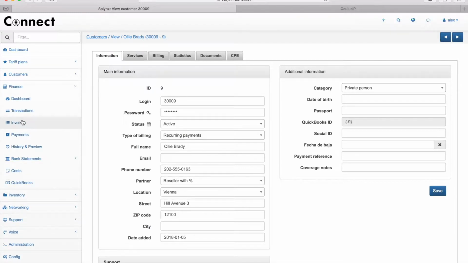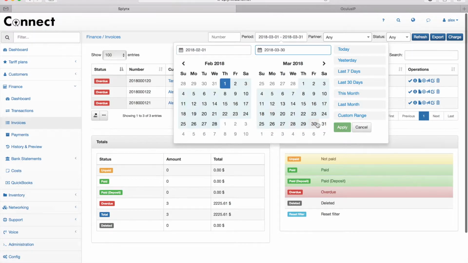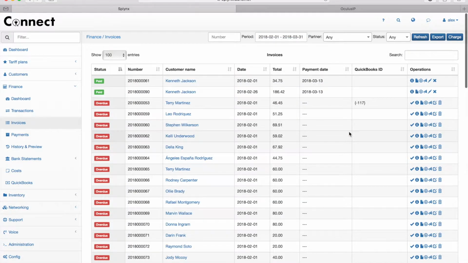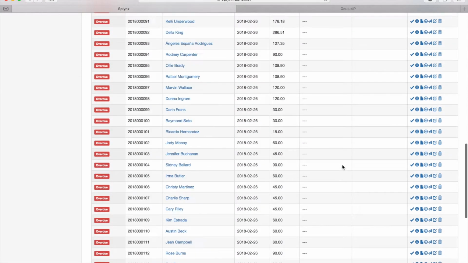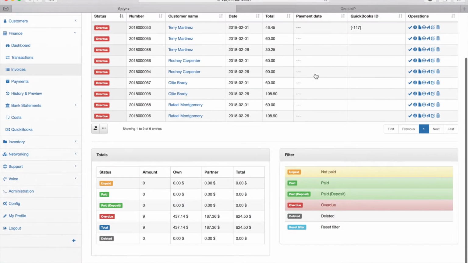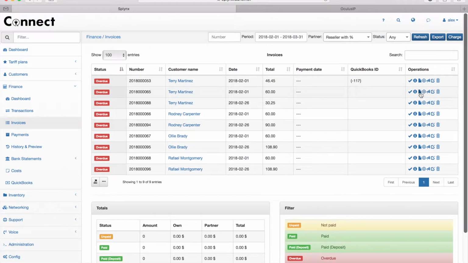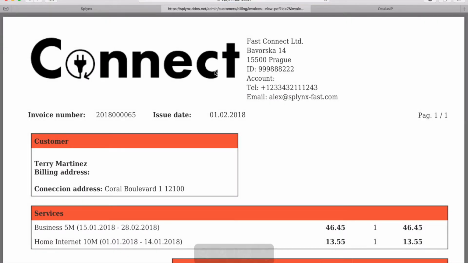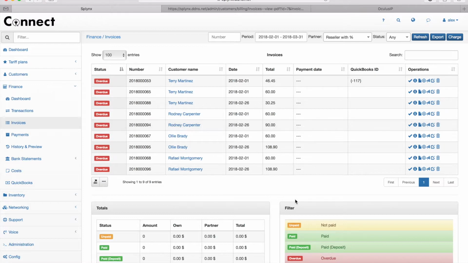Let's go to the invoices and check generated invoices. This change was applied even for invoices that were generated in the past. So what we have here is the total amount of $6,000 invoices that were generated in February, but when we click on the reseller partner, then the new column will appear here. So where we see the total amount of invoice that we charged client and the amount that we have to pay to our partner and the amount that we have to leave in our company. So here are the data of our company, and this is our invoice.